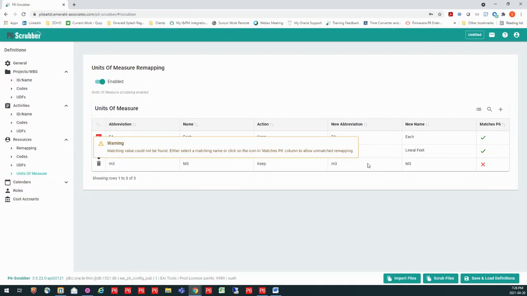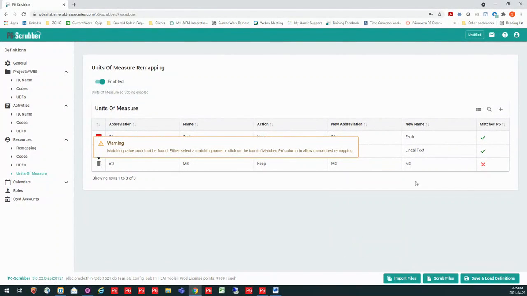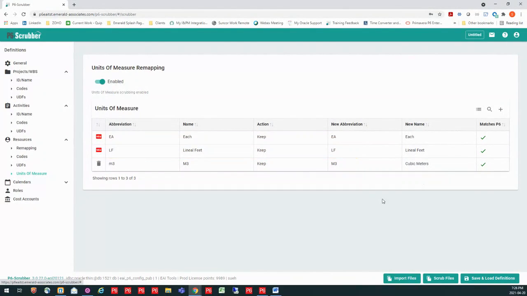However, my M3 does not exist in my database. So what I might want to do is come out here and see what I do have defined. So it is actually called M3 and it does have a different name, it's called cubic meters. So now I'm not going to add in a bunch of additional units of measure. I can actually map this and have it bring in what I already have defined.